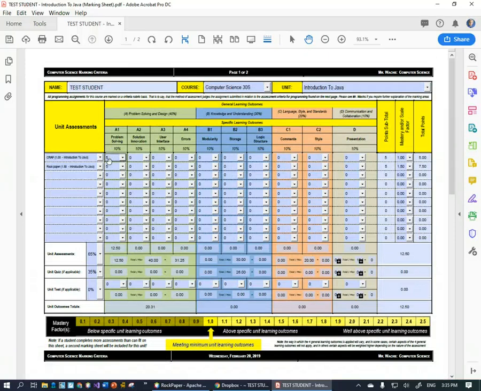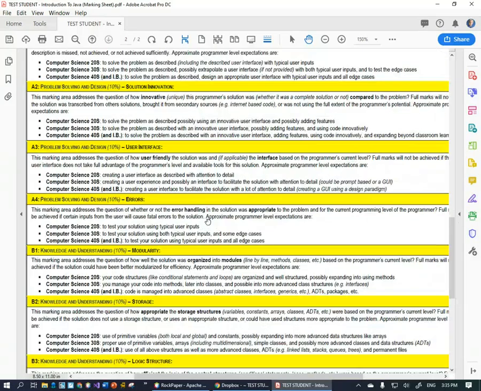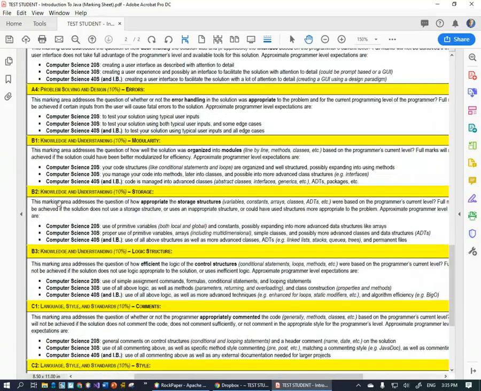So you did solve the problem. The temperature converter program worked. The rock, paper, scissors program worked. Let's jump ahead. Some of these are not affected right now by the marks because this will come up in further units. Storage, which you can read, is what I'm going to be marking on. Addresses how you stored your data. So in a 30S course, that's the use of just variables. Later, that will include arrays and things like that.